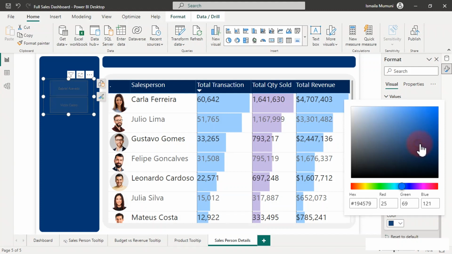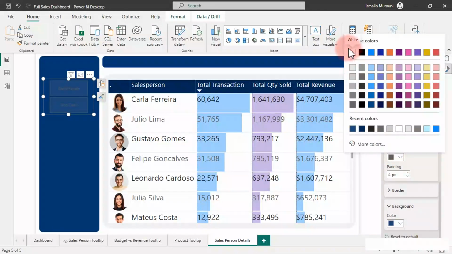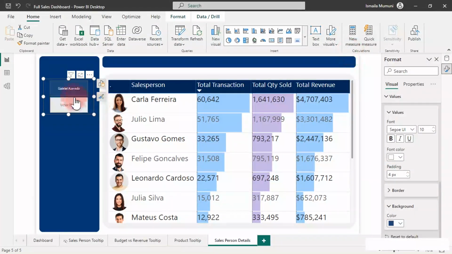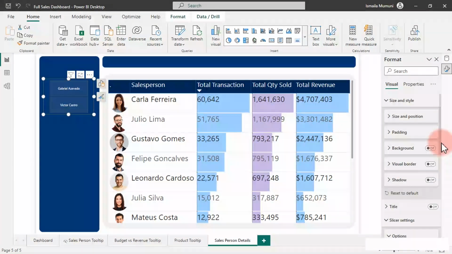So this is actually okay for me. Okay, let's touch the value we have inside it. I'm going to put the value on white. So now here, this is cool. I love this. We have some border around it. We want to take off the border. That will definitely make it look more attractive.